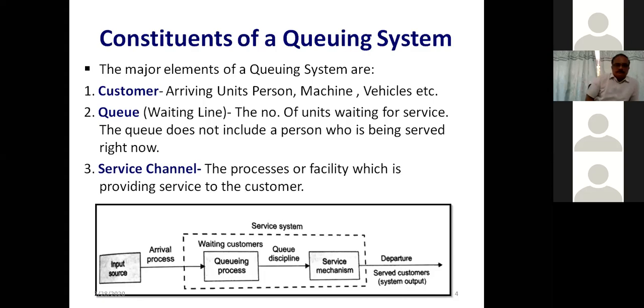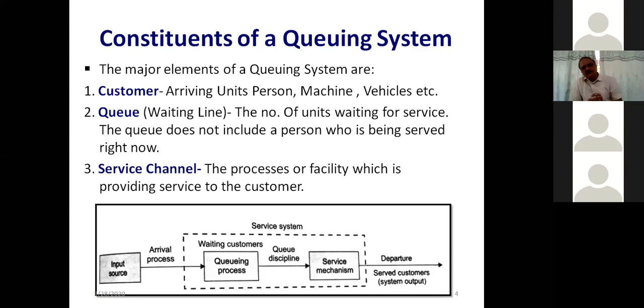Now, broadly, service channels can be a single service channel. For example, if you consider hospitals, or a single doctor working at his own place, it is also a hospital, a clinic, we can say. Hospitals are multi-server units, whereas a doctor who is alone working in his clinic is a single server unit. So every queuing system may be a single server unit or a multiple server unit.